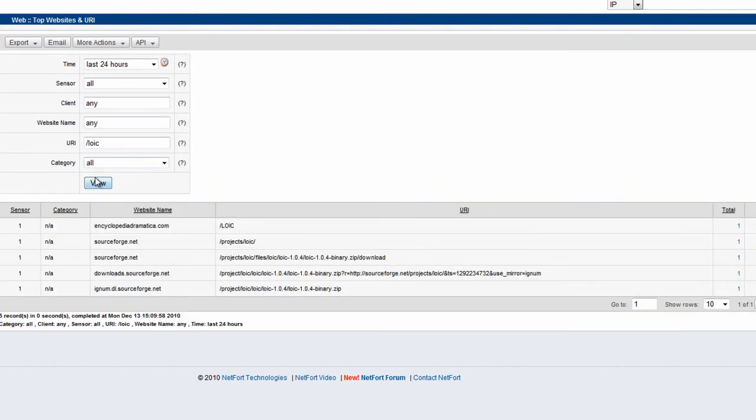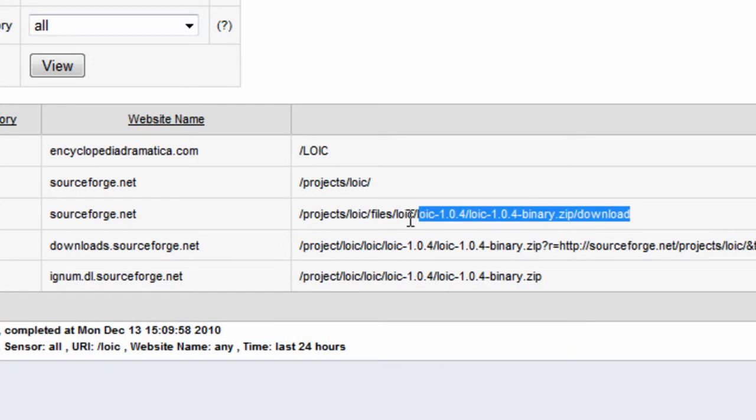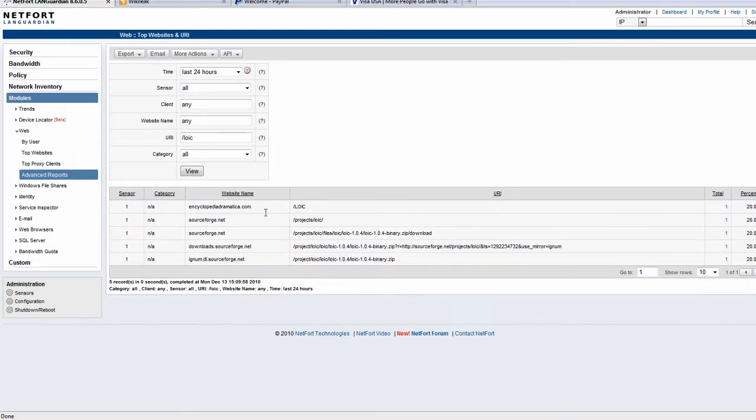Putting the slash in front of it just makes it a little bit more accurate. So here we have instances of users downloading this tool. Here we have somebody downloading version 1.04. This is the sort of information we want to get on our Solarwinds dashboard.